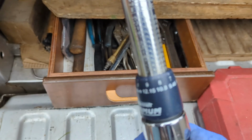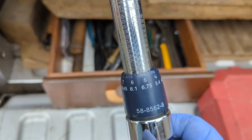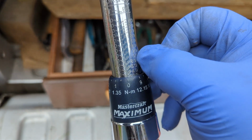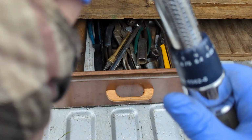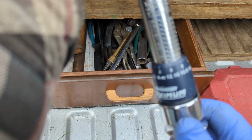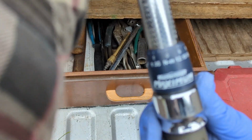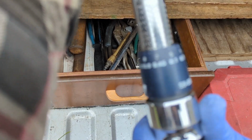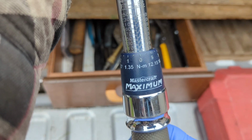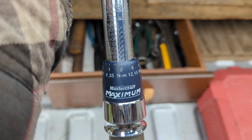For instance, this is the 20. Every time you crank it over, it's going up by 10 foot-pounds. So now I'm at the 30. I've got to get up to 100, so we're going to start cranking here, pulling back on that collar and cranking it up. Where are we now? We're at about 70. So it's got to go around 3 more times to get to 100. So I'm at 100 right there. Okay, cool. We're going to do all these nuts to 100.